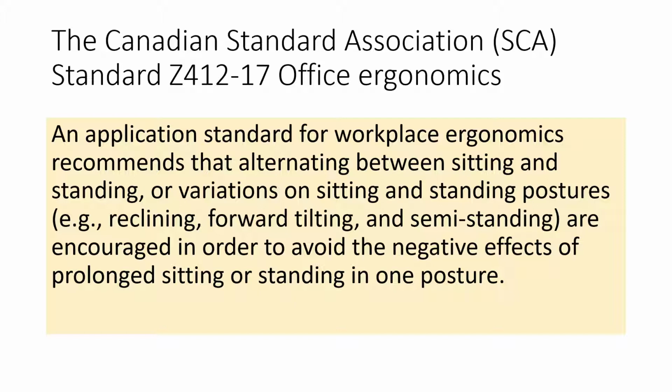Different policies have been developed to reduce the amount of musculoskeletal disorders and other health-related problems which may be caused by prolonged sitting. For example, in the Canadian Standard Association (CSA) standard, you can see that they recommend alternating sitting and standing, and a variation of sitting and standing postures, to avoid the negative effects of sitting or standing in one posture for a long period of time.